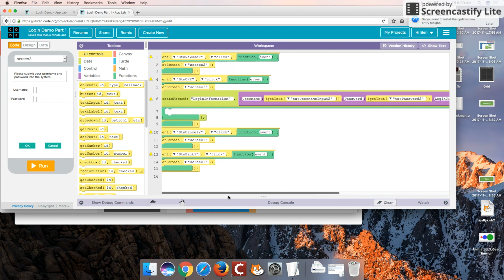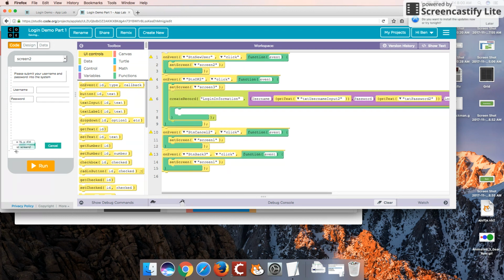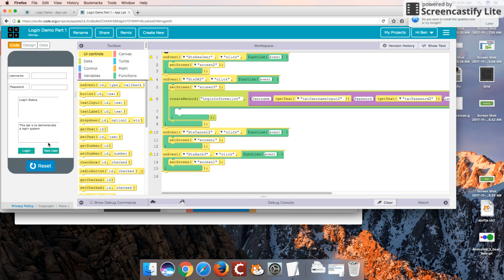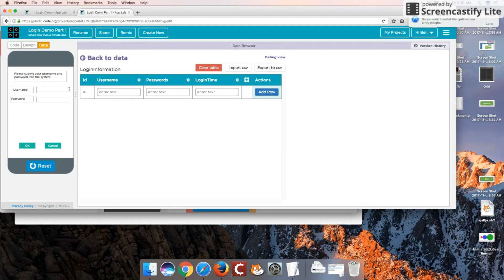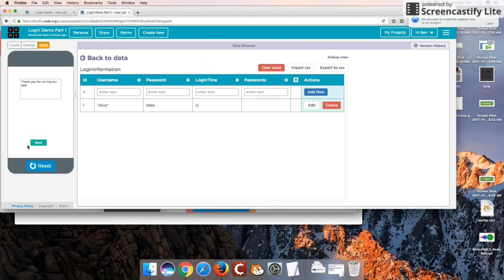And let's just see whether this works or not. Right, so I'm going to create a new user, and this should be empty right now, so I'm just going to create something. Alice is my username, and password is Bob. Okay, it says thank you for joining, and it looks like it's partially working. Username was stored correctly, password wasn't, and there's no time being thrown in. Right, what is going on here?